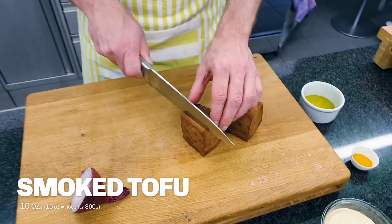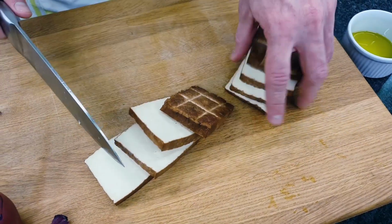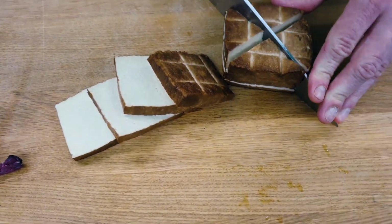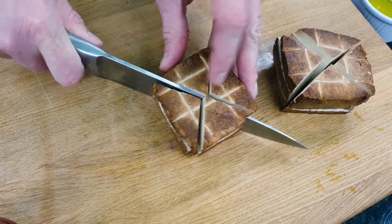That is the tofu. Gonna slice it into thin-ish pieces. We're using about 300 grams or 10 ounces of tofu. We're gonna cut them into triangles. And it's a smoky tofu, right? This is a smoked tofu, that's exactly right. Looks like ham or something. Smells a bit like it as well. Yeah. It tastes even better.